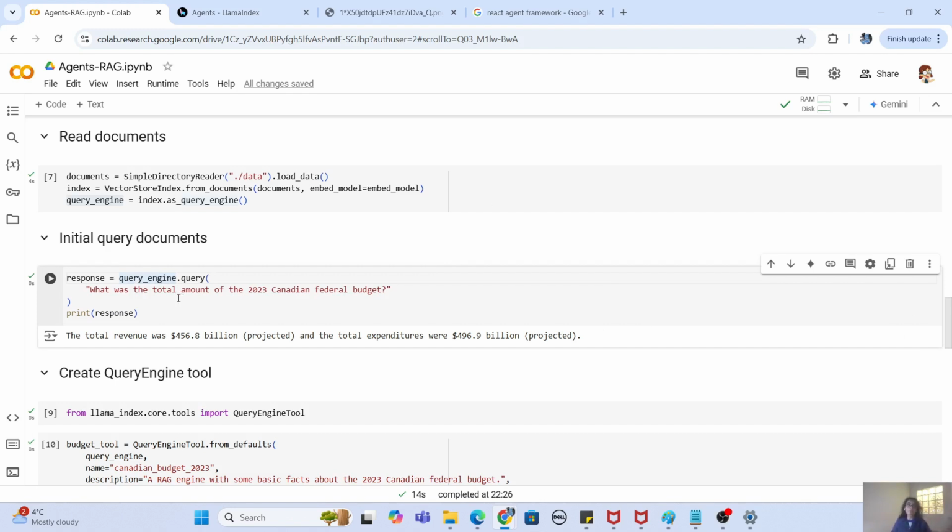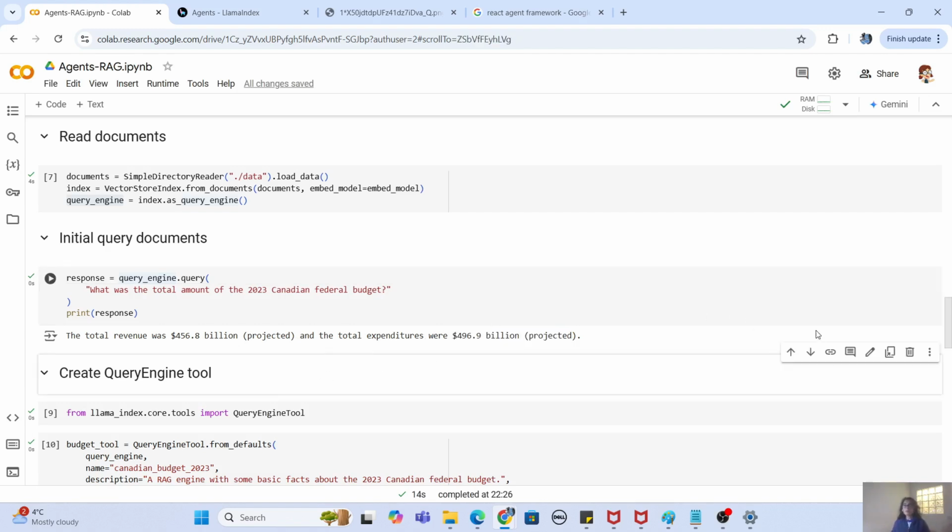We are just passing it the question, what was the total amount of the 2023 Canadian federal budget? And you can see that it prints the response that the total revenue was 456.8 billion, and this was projected, and total expenditure was this much. Now we know that we are able to query our documents. This thing is properly sorted.